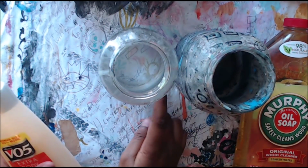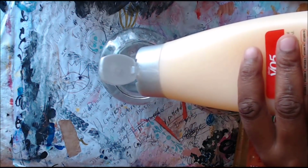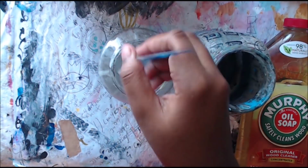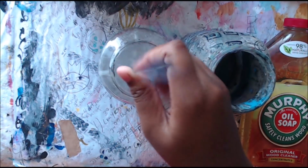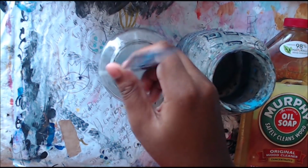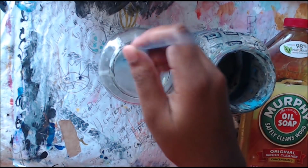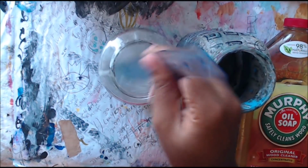You're just going to need some warm water in your jars, and all you're going to do is squirt maybe about a couple of teaspoons in there, and then I'm going to use my ruler to get the conditioner dissolved a little bit. It's kind of better with the conditioner if you squirt a little bit in the bottom and then add water to it, but I wouldn't be able to show you if I did it that way. But you'll see it'll get a little bit of suds in it. And this works really well even for your old dried up paintbrushes too.